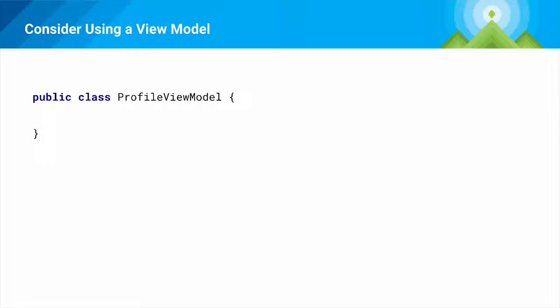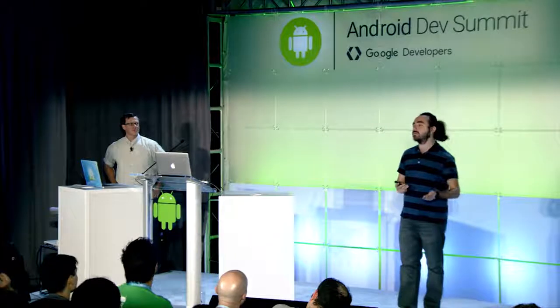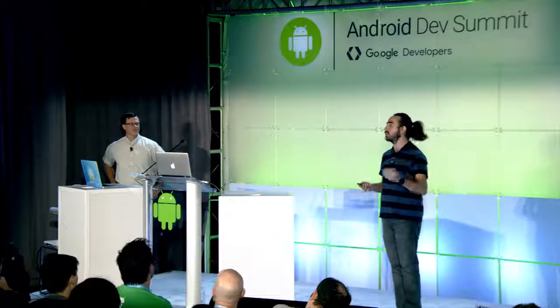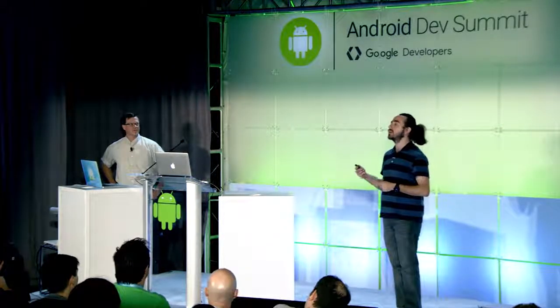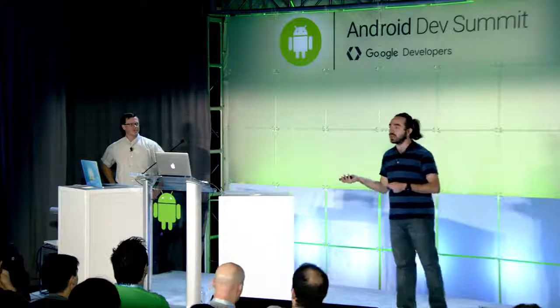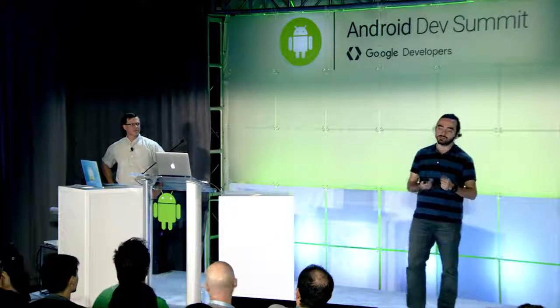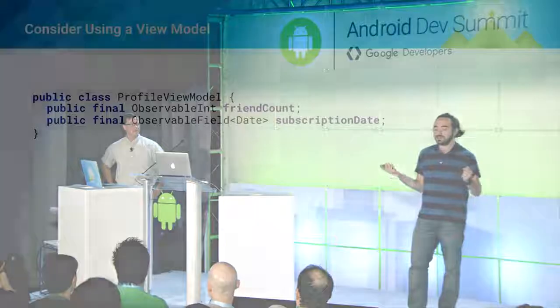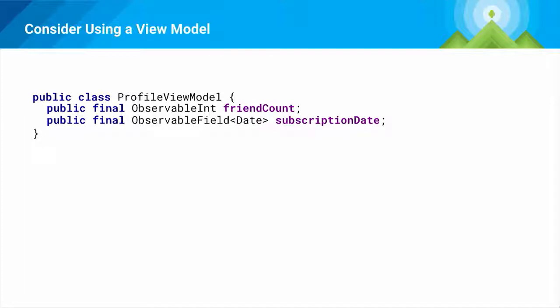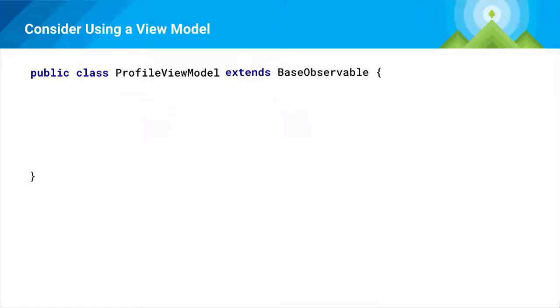If you have value objects and you're directly showing them in your UI, that's okay to set them as variables in your layout and then set them in your generated binding class. But if that's not the case, if you need more information, consider using a view model where you put this information, and you can just use these observable convenience fields we provide in your view models. You just set them, and data binding makes sure they are visible on the UI.